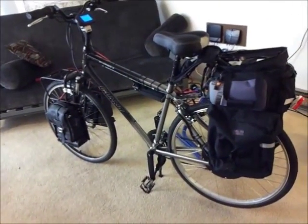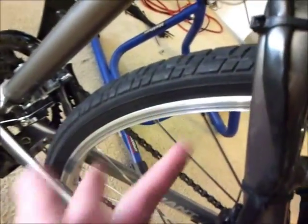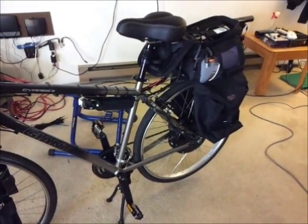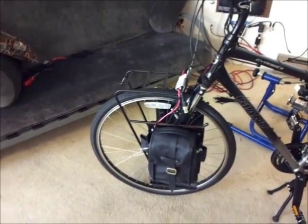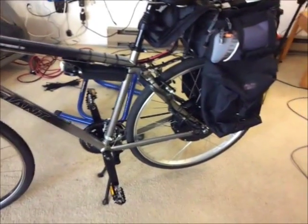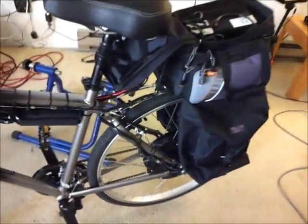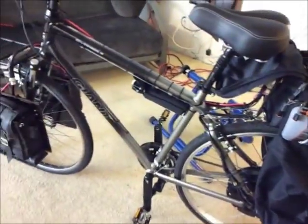This puppy will be my daily commuter when gas gets expensive — and probably sometimes even when gas isn't expensive. I suspect I'm going to have to deal with some brake residue, because I was going down that brutal hill super fast, filming with one hand and holding the brake with the other. I can see why they recommend disc brakes with these systems. For the first time in my life I'm going to have to order a stock of brake pads for a bicycle, because they will not last forever at this rate.